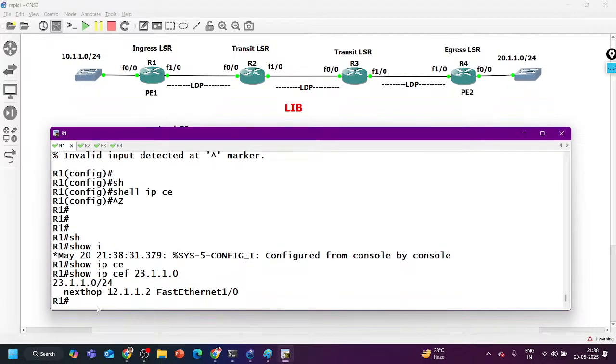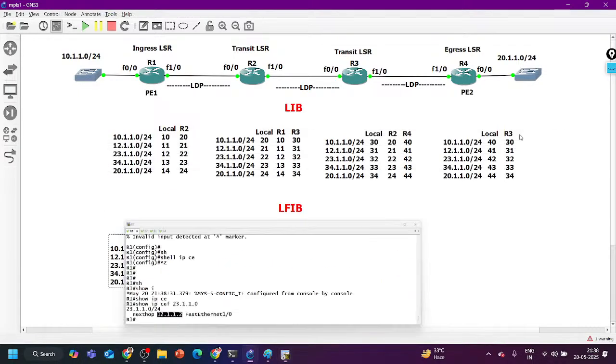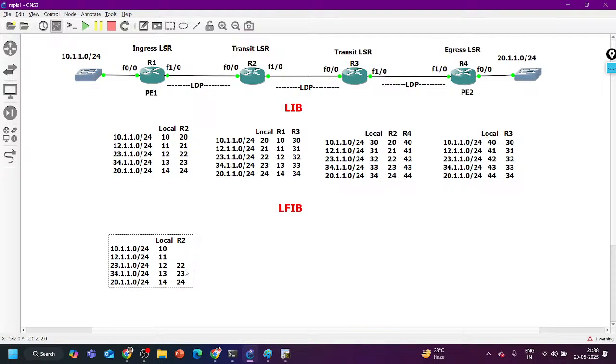Yes, you can see this subnet is reachable from 12.2. And what label is coming from this neighbor? Because this is the best path, this is the gateway, this is the best path to reach this subnet, whatever label is coming from this neighbor will be my best label, the outgoing label. So the outgoing label for the 23 subnet is going to be 22 here.